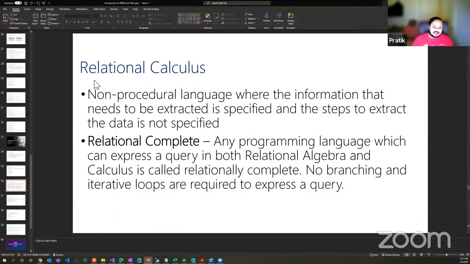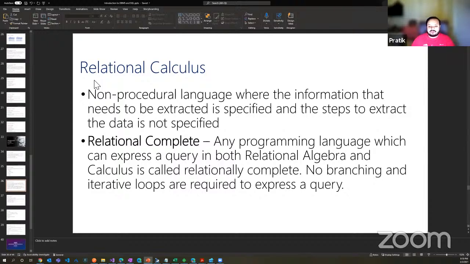But in a non-procedural language, you do not need to be specific. You simply tell, this is my requirement, I want this data, this is my query. How the query is getting processed is not something that you need to be worried about. That is something which the database management system is automatically going to figure out. Based on the way my files are stored in the physical system, based on how clustering is done, based on how indexing is done, I'm going to be calculating and giving you back the data. So that is known as relational calculus.